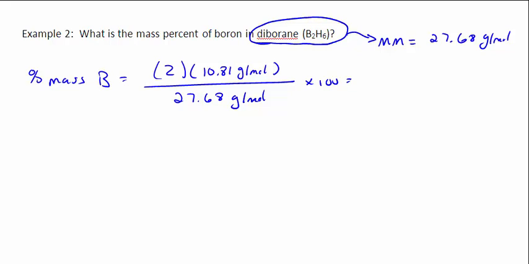Let's do the percent mass of boron. In this case, there are two borons with 10.81 grams per mole as their atomic mass. The molecular mass is 27.68 grams per mole. Multiply by 100. I'm doing the math real quick. I get 78.11 percent. So that means 78.11 percent of this is going to be made of boron.